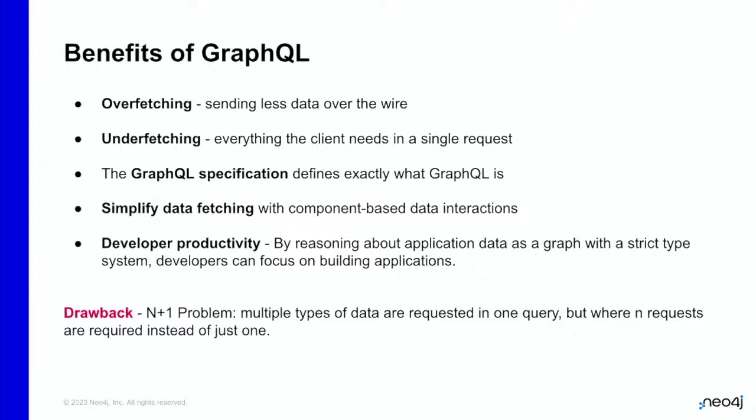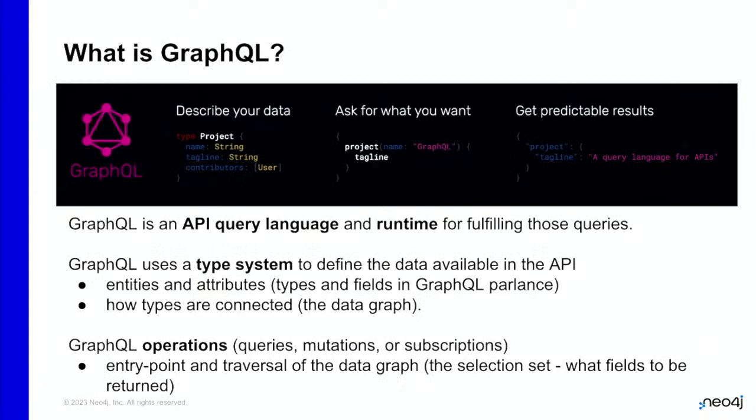And probably one of the most talked about or most famous ones is the N+1 problem, which means if we go back here and look, keeping our resolvers in mind, it could be for this project that the name is in one database and the tagline is in another database. Not in this particular case, but think about it. And then if I ask for a project with a tagline and a name, I will have to first resolve the name and then also resolve the tagline. That's two requests. And the initial one, this one, is free. And that's obviously getting a problem at some point. But again, more on that later.